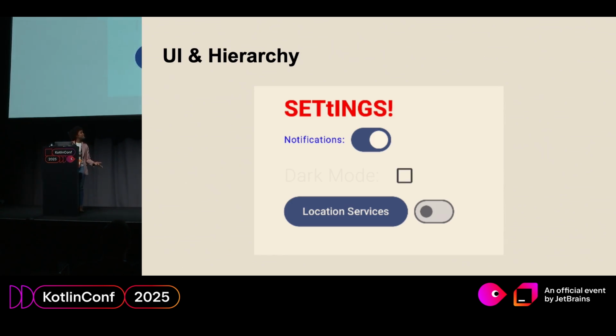This is an example of a bad settings screen. It's not intuitive why the settings word is in red, why it's in caps, and why notifications is blue and smaller text. And I don't know if most of you can even see what the third one says, but it says dark mode. That just shows the text contrast between the color of your letters and the background makes a whole lot of a difference, because it's not even readable.